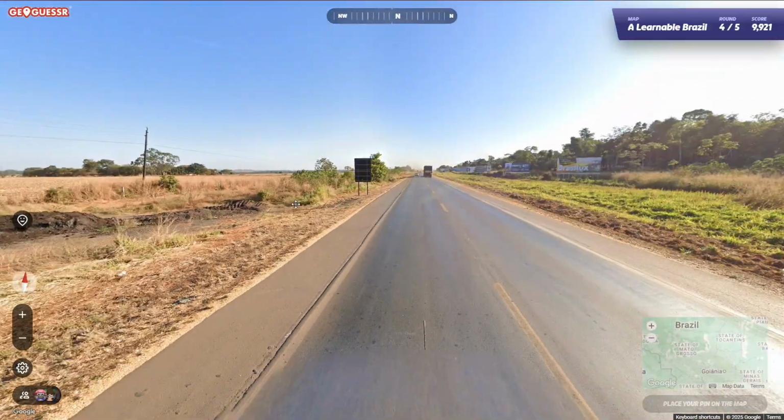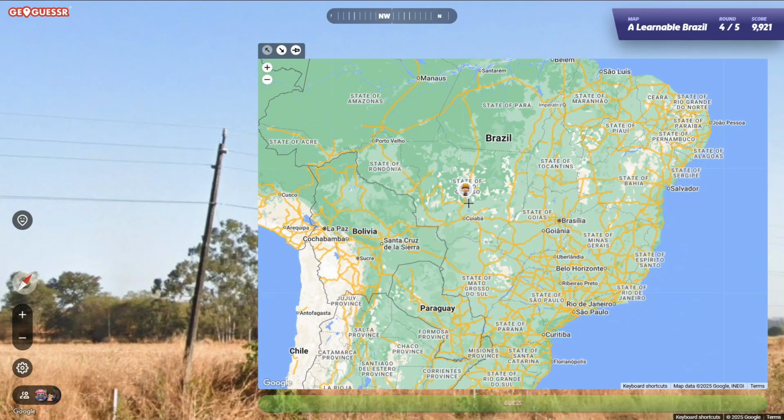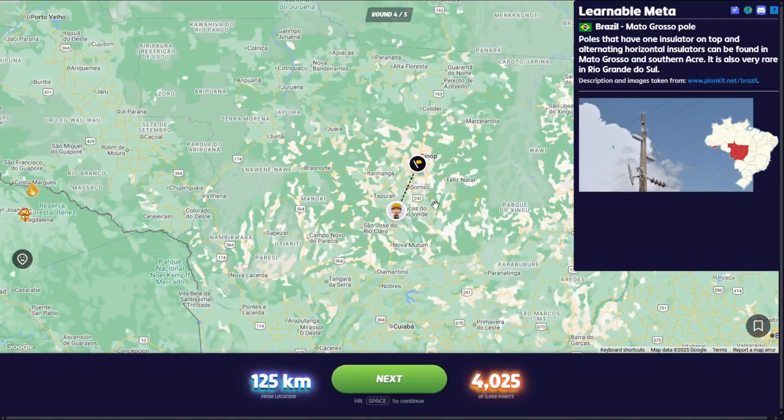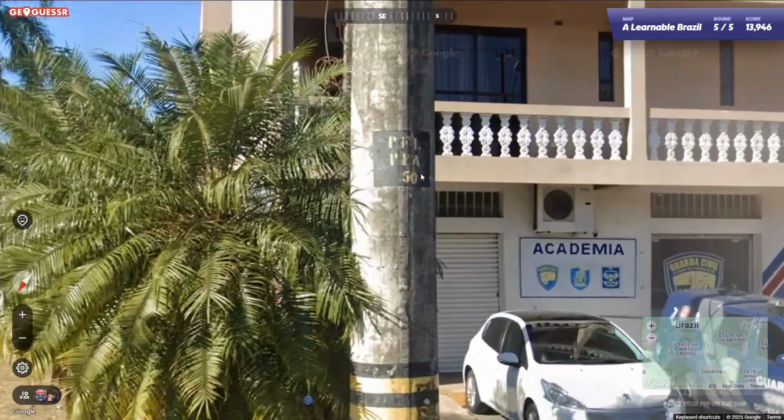Okay, what is this? I'm actually not entirely sure. Oh, Mato Grosso pole. This time it should be Mato Grosso. Yeah, it did look like Mato Grosso. And last one, we have Piranha.